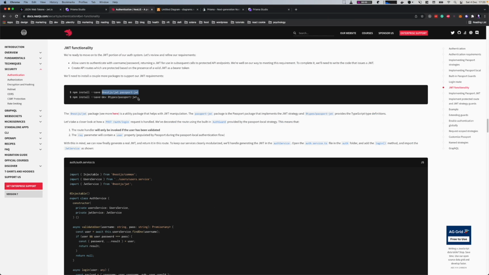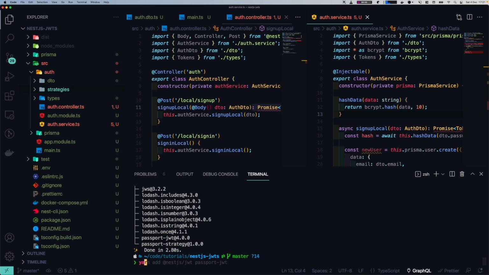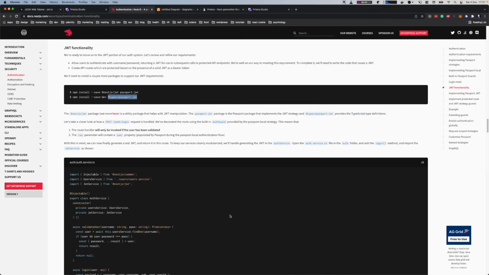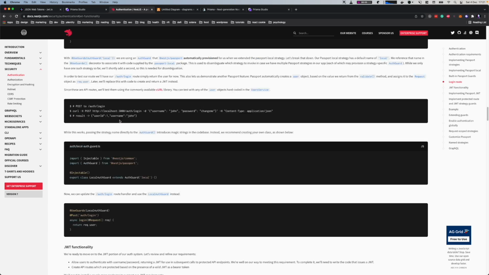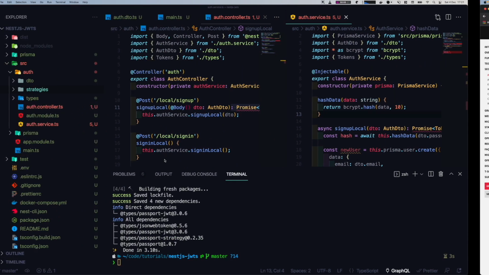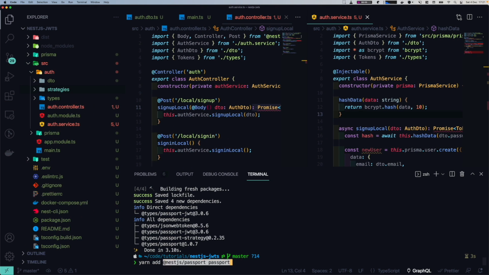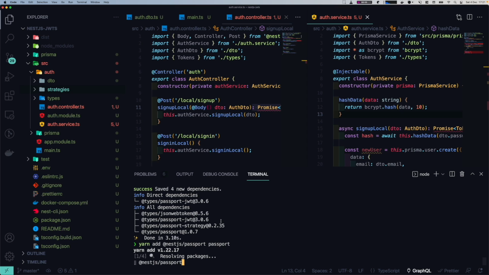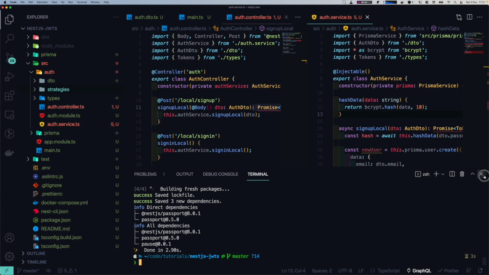We also need that as a dev dependency. Yarn add, and we also might need passport that was installed earlier. Yarn add, and I think we're all good. We have everything that we need installed.